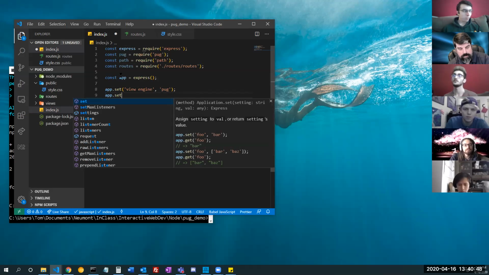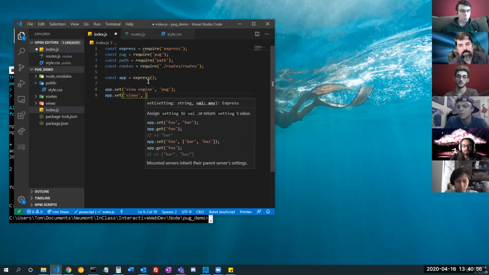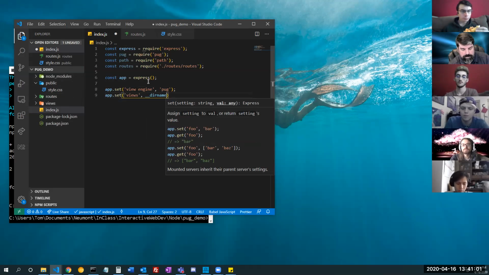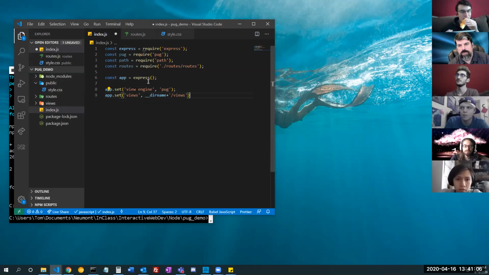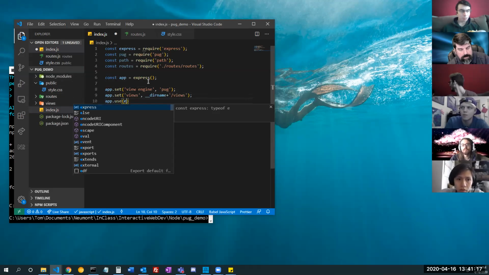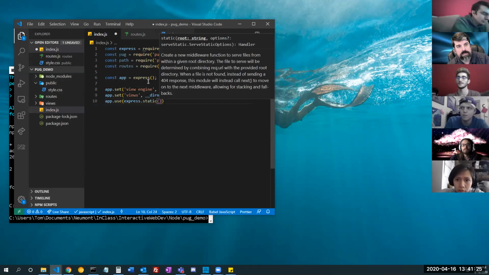App.set, and we're going to set up our views folder because remember we created this views directory here. I'm going to say __dirname plus slash views. That's telling it where the views folder is. And we're going to do an app.use express.static. We are setting up the static folder for express.